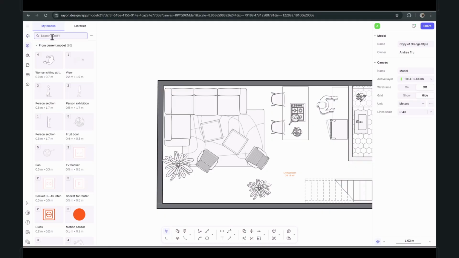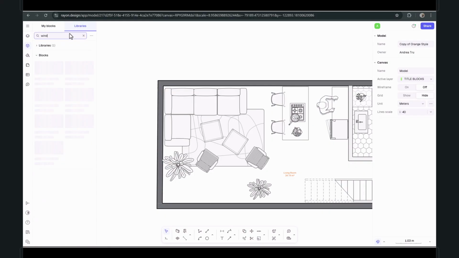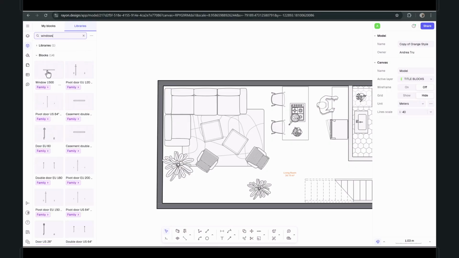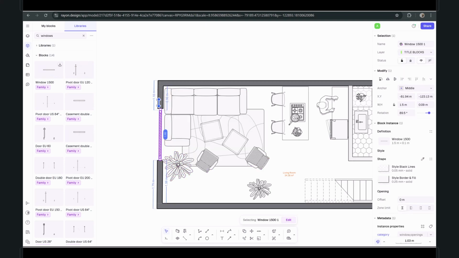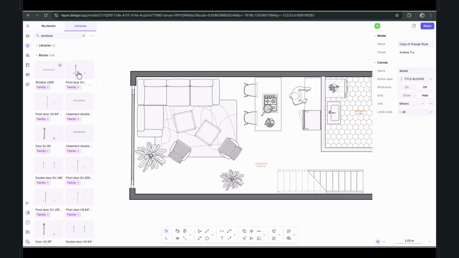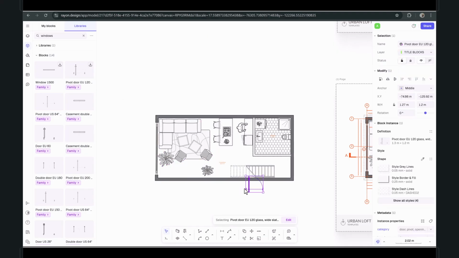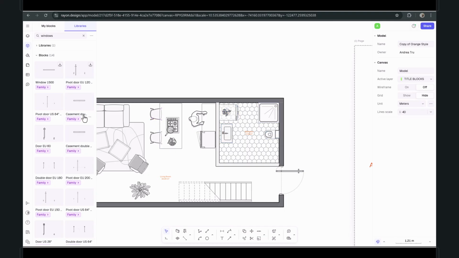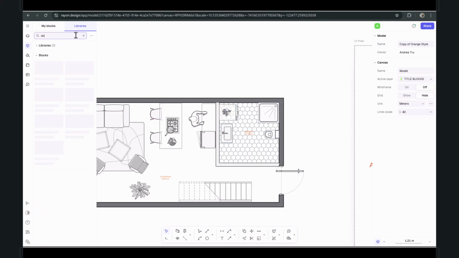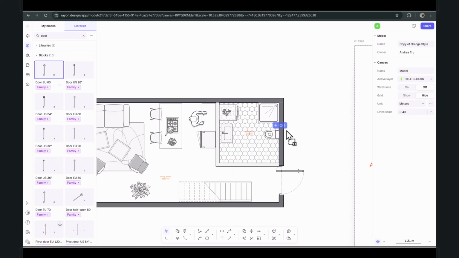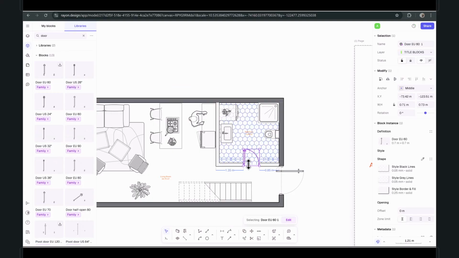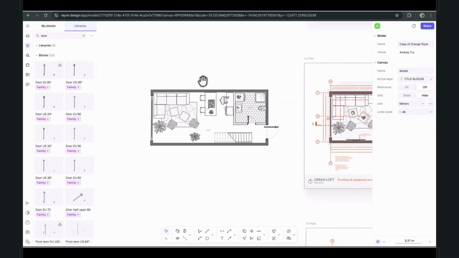So I'm just gonna search for a window on my libraries. So I'm just gonna type in window to make this a little bit faster. I'm just gonna bring a window here to my space, and you can just drag that to make it bigger, and it's adjusting automatically. And then I'm just gonna do a door. So I want to add a door somewhere in here, of course, for the entry. So that's pretty nice. And then I want another door for my bathroom, but not a pivot one, but like a normal door. So you just drag that into there, and it's already looking so nice.